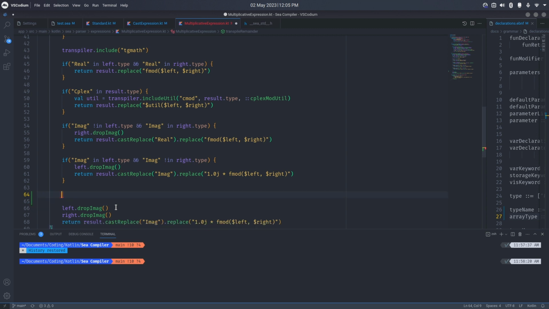But if x is 2i, and we multiply-equals it by 1i, this x becomes 0, because imaginaries are not closed under multiplication, which is kind of stupid.